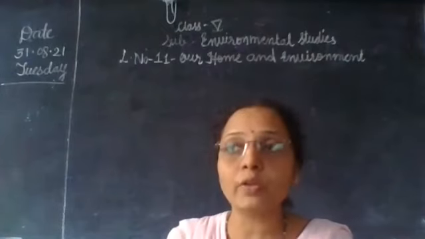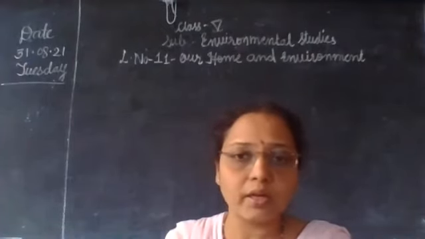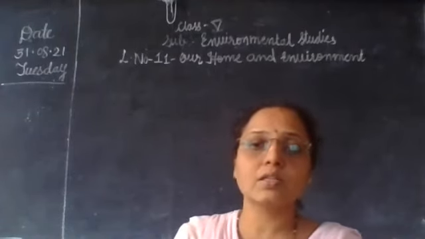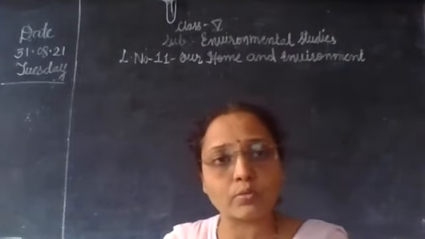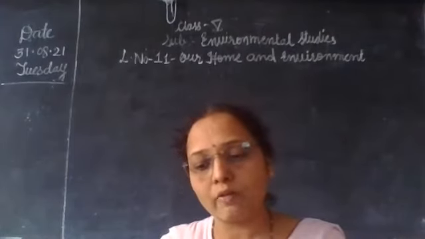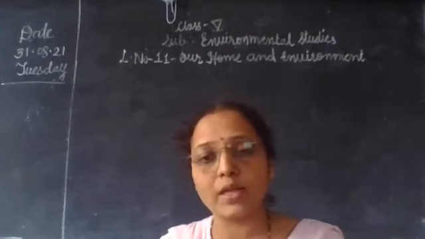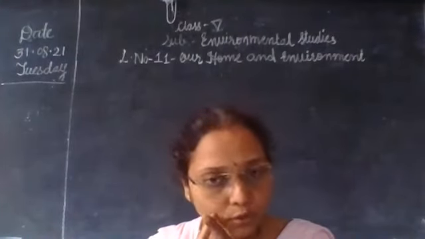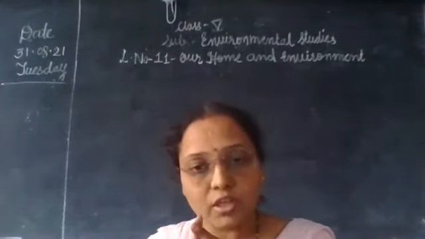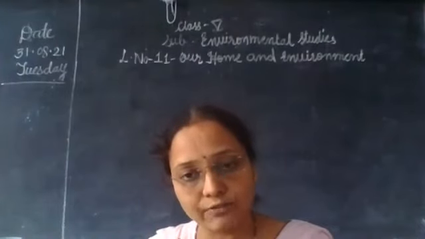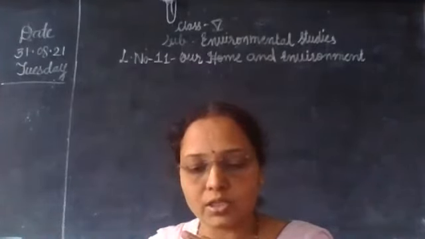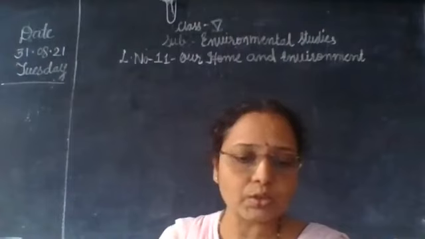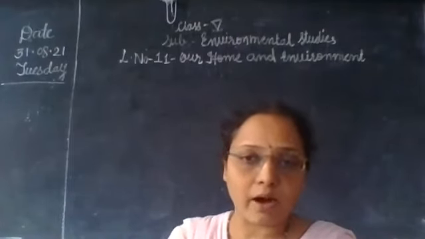So we also require clean air, because polluted air can cause various diseases. Polluted water can also cause waterborne diseases. So we require all these things. These are our basic necessities. What are our basic necessities? Right to clean potable water, sufficient food, a safe shelter, and education. These are our basic needs. Okay, children, so these needs we require.